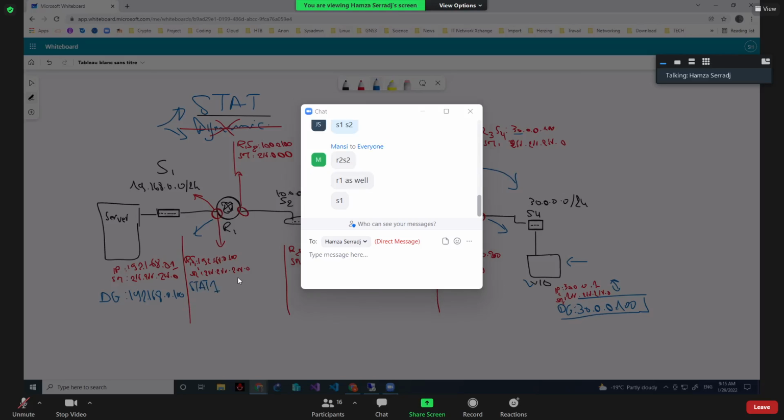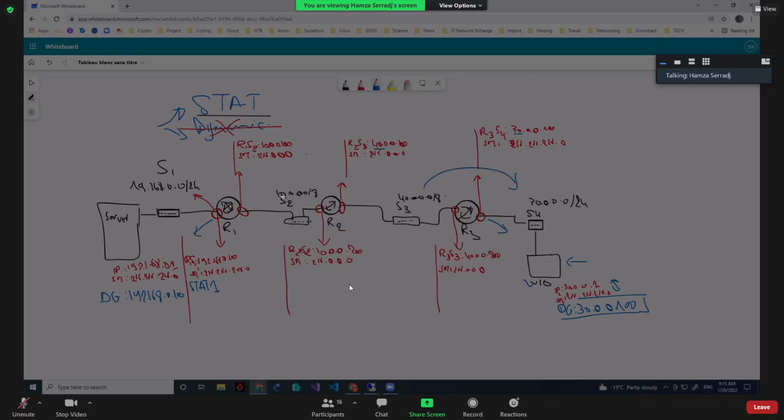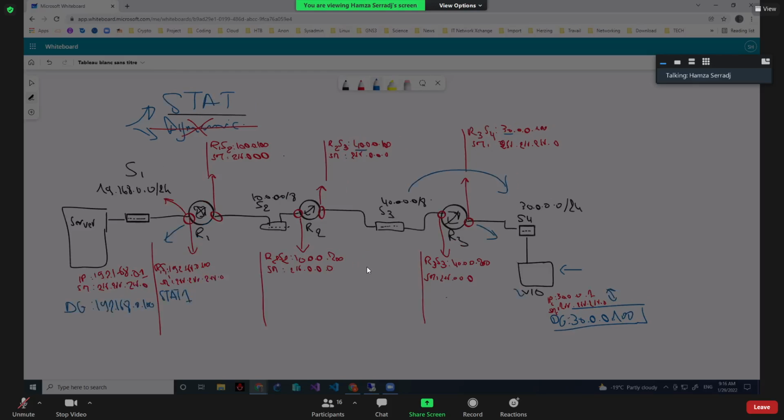Which network he can see. He can see S1 and he can see S2. Okay, those are the ones he can see. Toyesh, Jaskaran, that's correct, right? So he can see S1 and S2. Everybody agree here? Cool. Okay, so R1 can see S1 and S2.